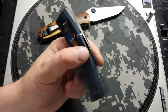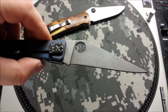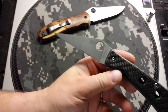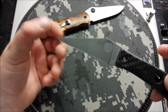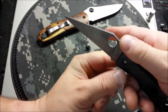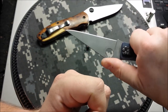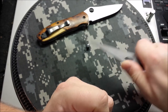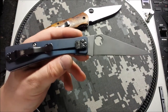Then we gave the blade a nice acid stone wash. It's normally just a full flat ground satin S30V blade — it's like three and a quarter inches, technically three and a half when you go shoulder to tip, but you've got a little choil there so you can choke up on it. It looks funky but ergonomically it's really not that bad. The angles kind of serve good purpose, gives you a good grip for forward cutting, and it's super thin and super slicey.